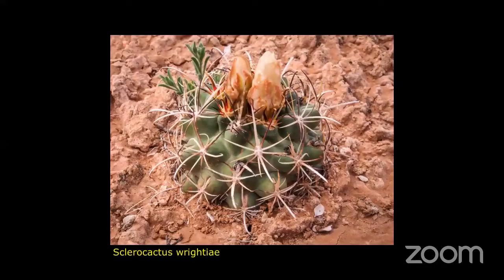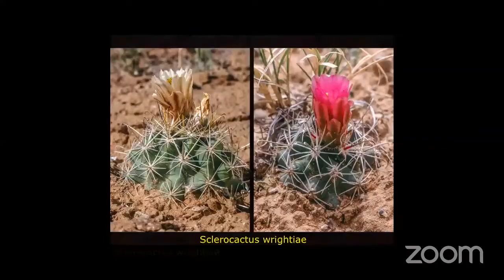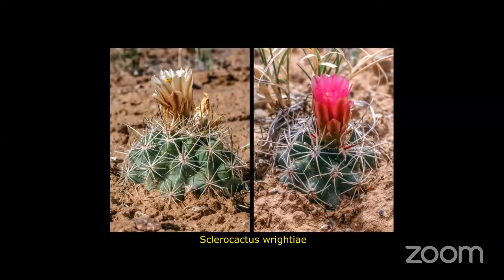rhytiae. This is another small Sclerocactus that only gets up to about 3 inches in diameter, but you can see in this photograph that once again, it's got that same set of 3 different types of Sclerocactus spines. Now, interestingly, Sclerocactus rhytiae is typically white or cream-colored flowers, but mixed in occasionally with those plants, you'll find magenta-colored plants like the one you see on the left. So flower color is not a very good determinant of species.